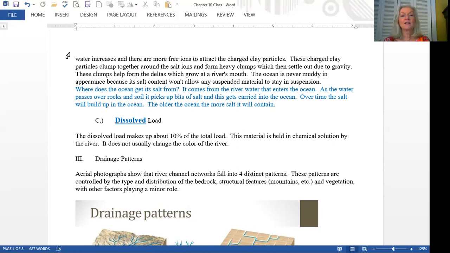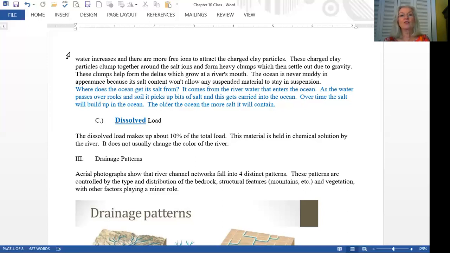We've talked about the salt in the ocean. So where does it come from? An ocean gets its salt from river water. Well, where does the river water get its salt? It gets its salt as the water moves over every rock and little bit of soil in its travels from where it starts out, usually high in the mountains, until that river water ends up in the ocean. As it passes over, the water will actually dissolve chemicals that are water soluble. And so bit by bit, it carries it along to the ocean.